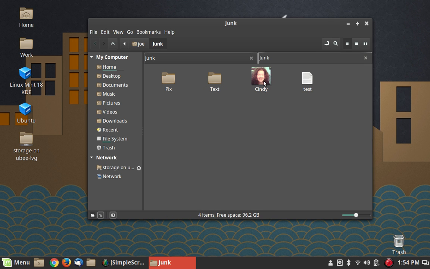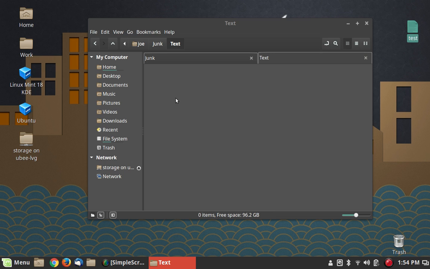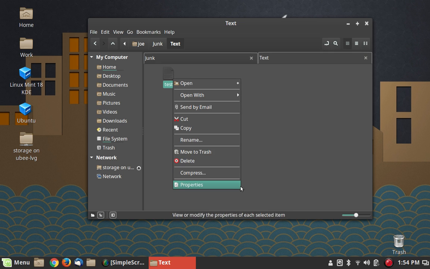So now I can drag these files in here, and there they are. Now you'll notice that when I did that, they actually disappeared from within the file system that I was working on. So if I take this file and drag it out to the desktop, it moves the file. The file is getting moved. But what if I don't want to move a file? What if I want to copy it? Well, right-click. We can copy a file.